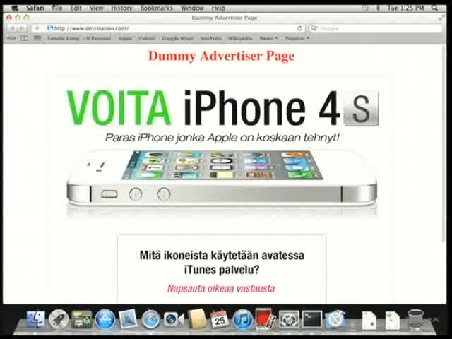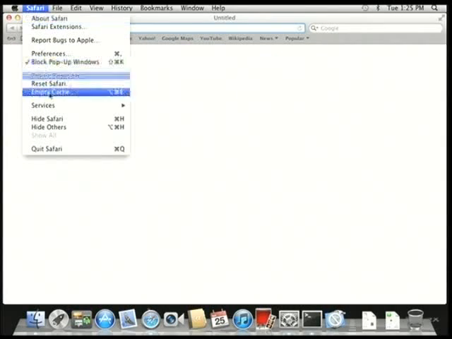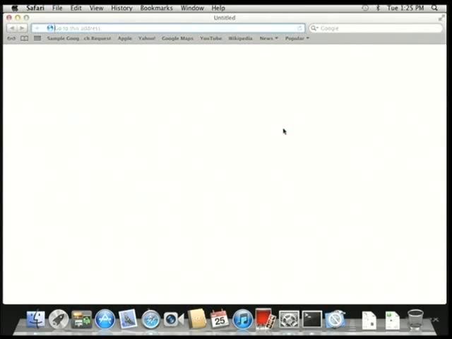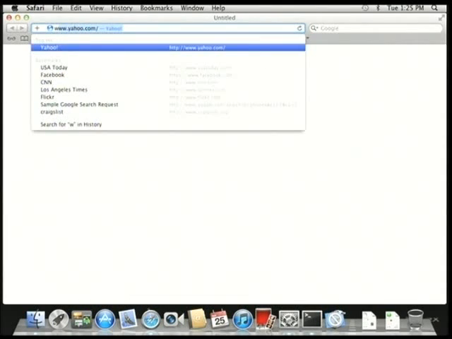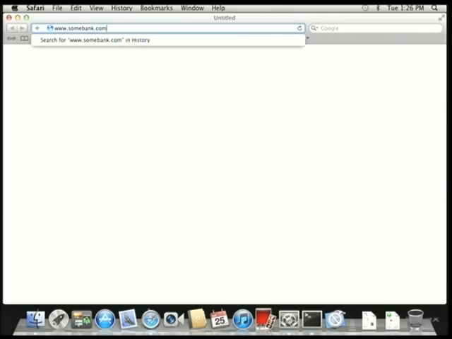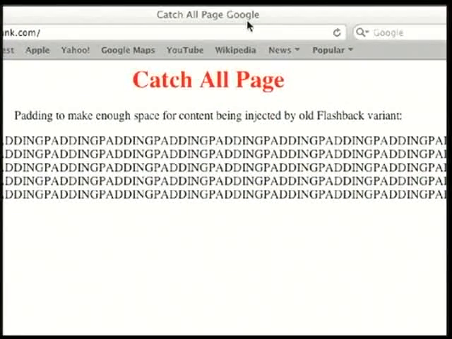So now I'm going to clear the cache again. I'm going to open the website of our bank. So now, even with the Google string, Flashback didn't do anything because we've already changed it to something else.